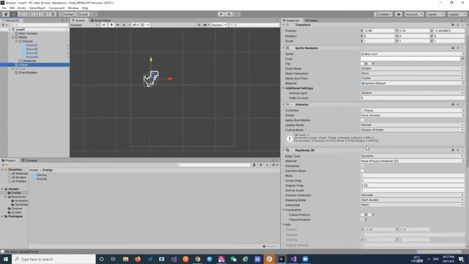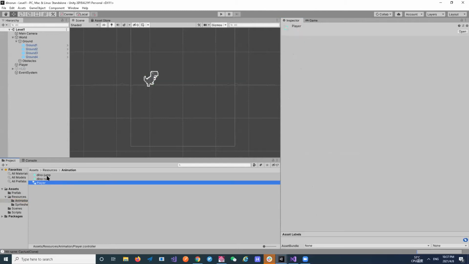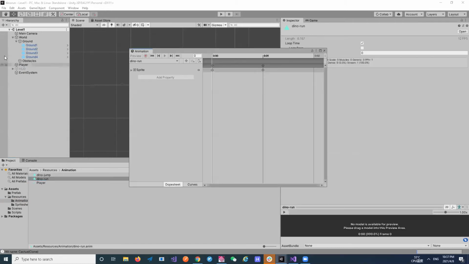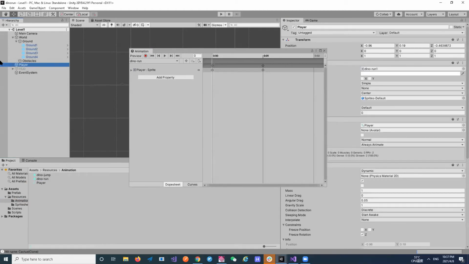So let me check. No, we haven't created the dyno die animation yet. We just created dyno jump and dyno run. So it's time to create a dyno die. Double click. It will open the animation editor, then select the player.